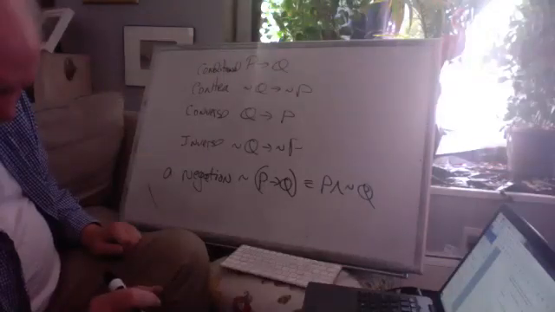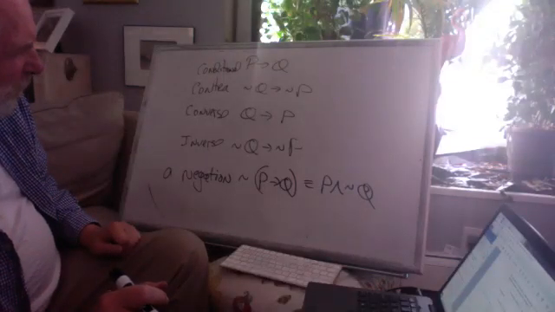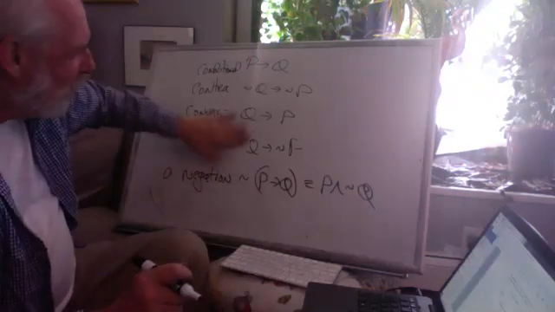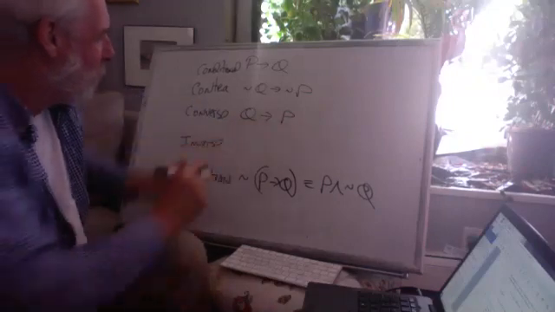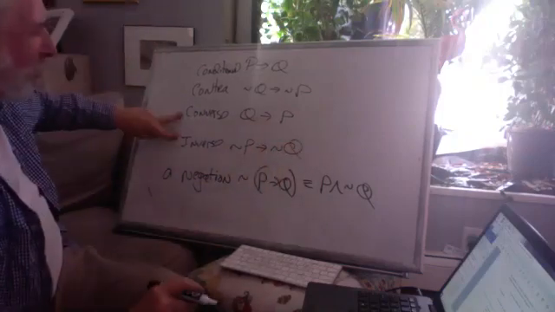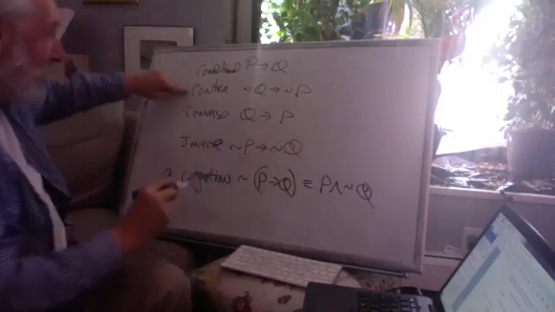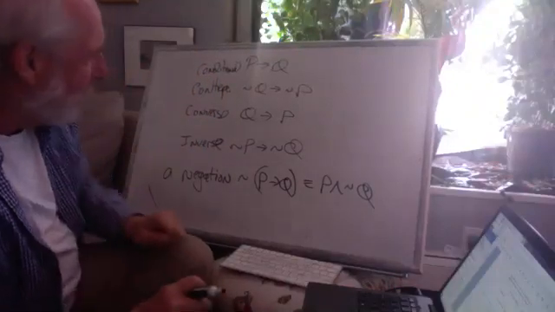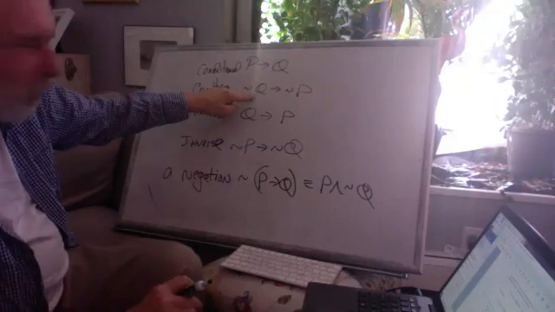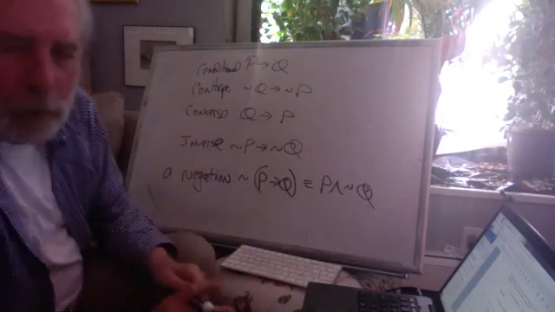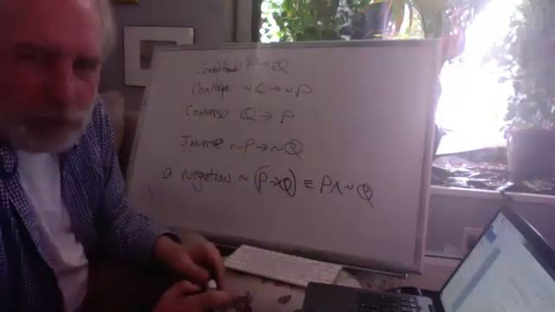I think you may have written the inverse wrong. Did I? Maybe. I did. See what I mean? I wrote it as the contrapositive. I always mess these two up. I never mess the contrapositive up. Those two I always mix up. Thank you, Nate, for catching that. I wrote that, didn't I? I don't know why I did that. Oh, I was looking at this, that's why. Okay, there we are. So these are correct. So that's what you'll need for tonight.